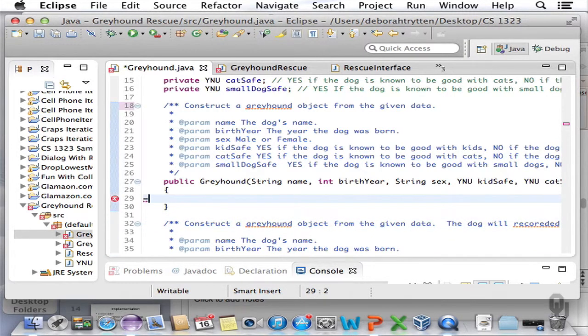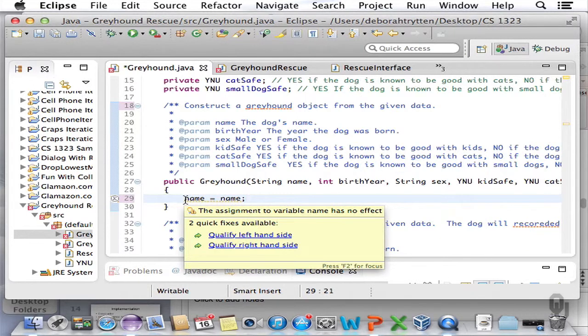So let's actually implement this constructor next. We need to make sure that every single field is correctly initialized. That is the critical responsibility of every constructor. The name will be name. Now, if you look at that line of code, you know something has to be wrong with it. It doesn't make sense to say, take the value in name and store it in the location name. Doesn't make sense at all. The thing is, the name that I have on the right-hand side, I really mean the parameter, and the name on the left-hand side, I mean the instance data.